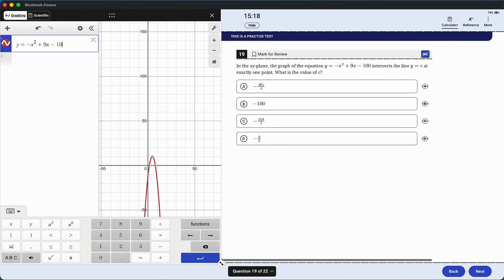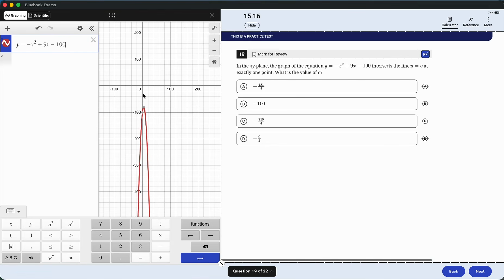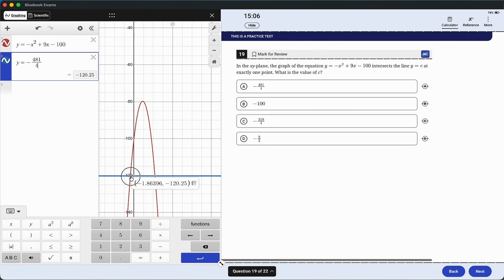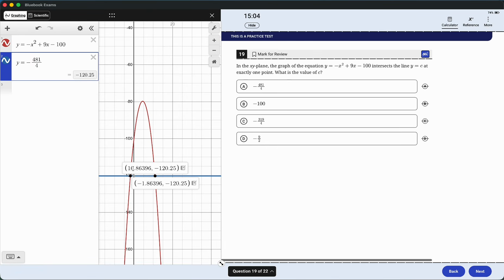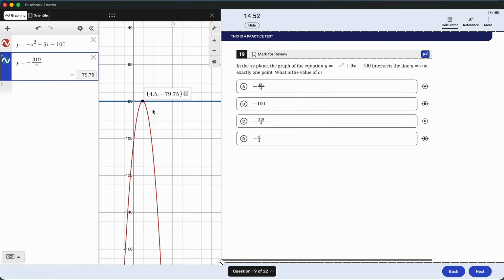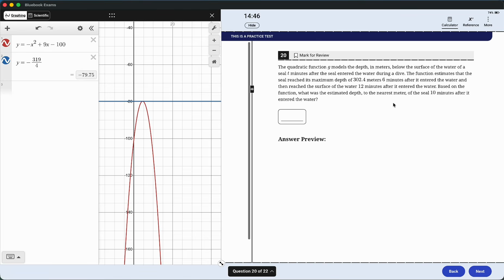I just try all the answer choices, right? I can graph, there's my quadratic, and they're saying y equals c, right? But c has to be one of these values, right? So I just try it. I can try A, and I know that's not correct because you see that has 2 solutions, right? Or intersects in 2 places, right? But they said it should intersect at 1 point. So that's not the correct value of c. So I try B, that still has 2 solutions. I try C, and there it is, right? This is the one that has 1 solution, right? Or intersects in 1 place. Really simple because it's multiple choice, which is why most of the time that won't be multiple choice, right?